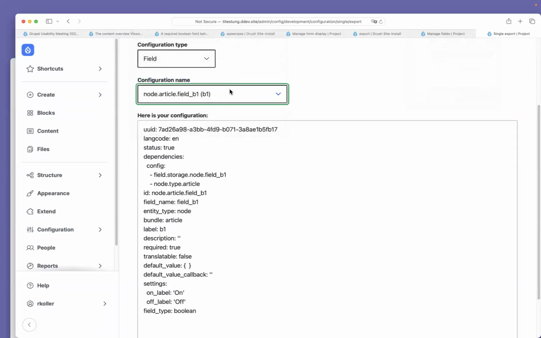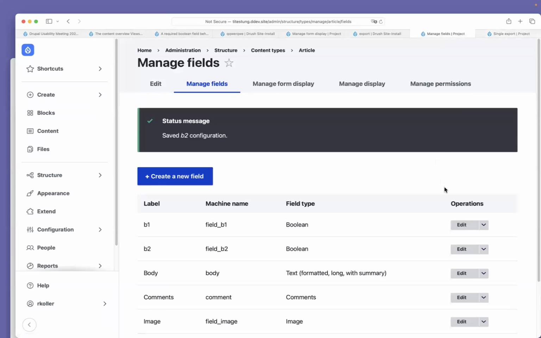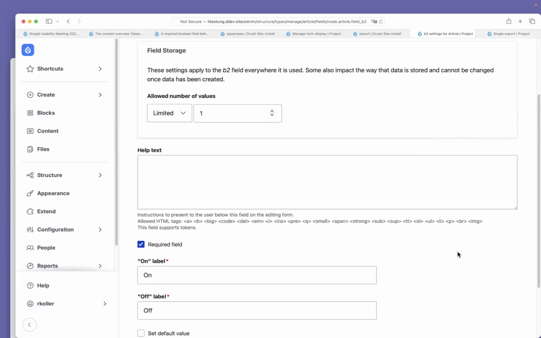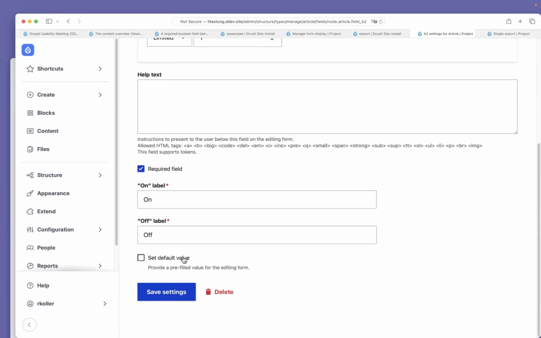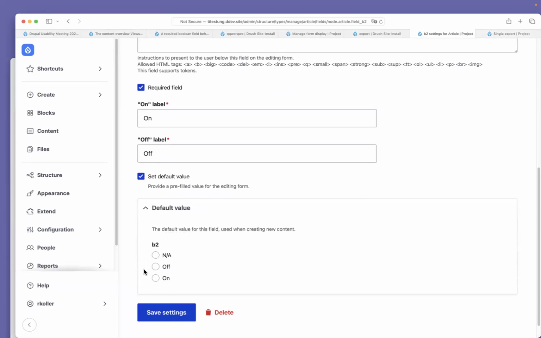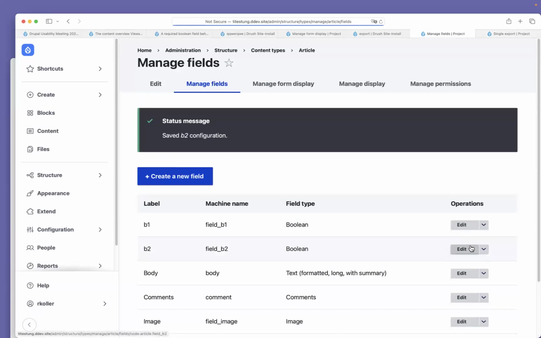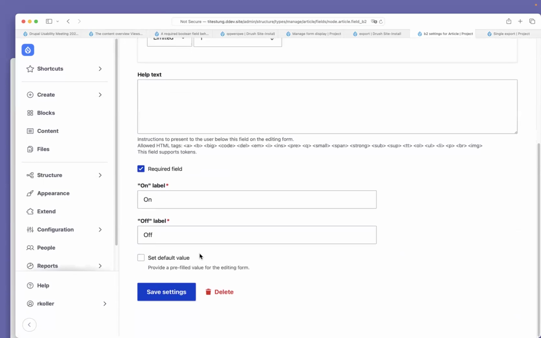Now, if you go to the actual page and then go to edit B2. Yeah, so because that was on before and it was set to NA, so now it's off. Interesting that it doesn't remember NA was set.